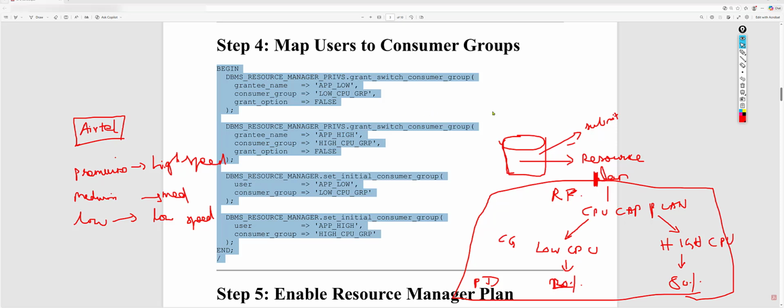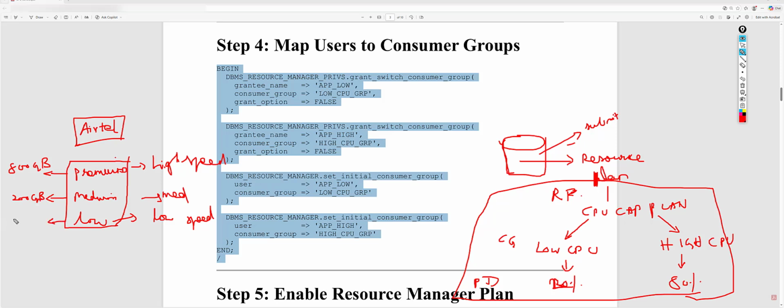Okay, so until this step you have just prepared the plan. Next you need to map that plan to individual users, right? If you see this example also, Airtel will first create a plan something like this. Under premium you can take 800 GB because they are paying more money. Medium means it will be 200 GB.